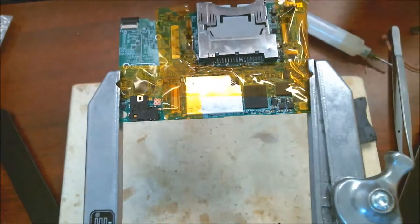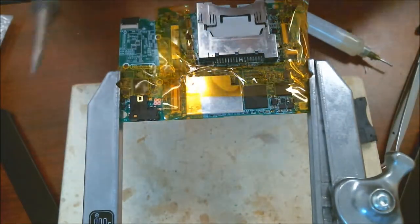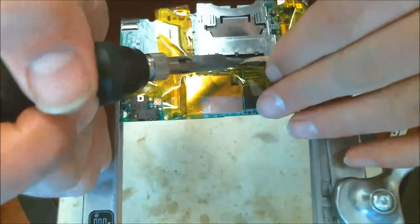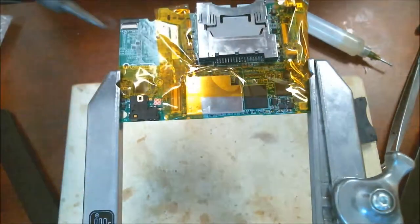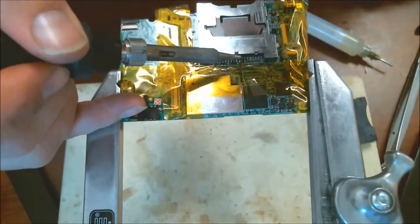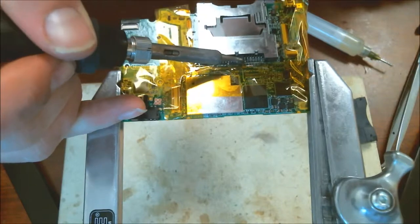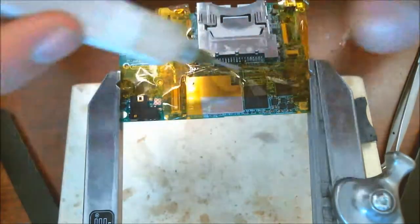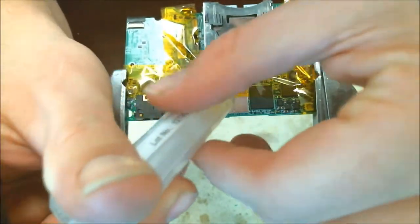You can see there I crossed over onto two pads. Been doing this for a long time and it still happens when I'm trying to race through stuff like I am now. But all you have to do is take this little thing in here. Gone. Okay. More flux going.